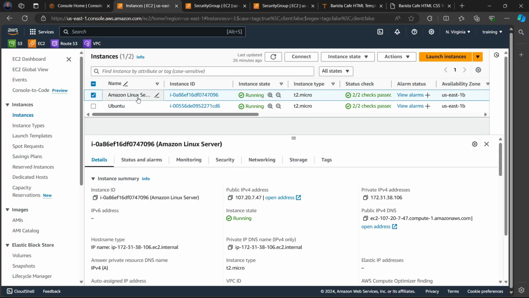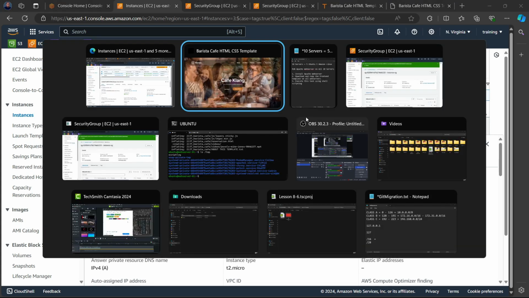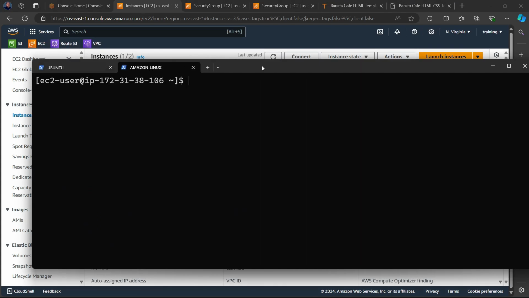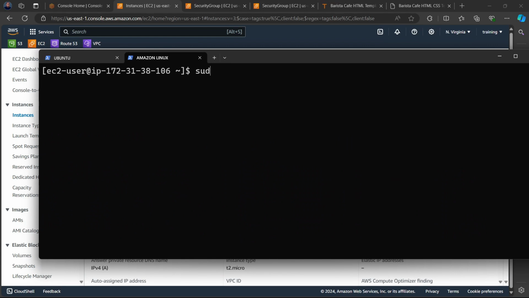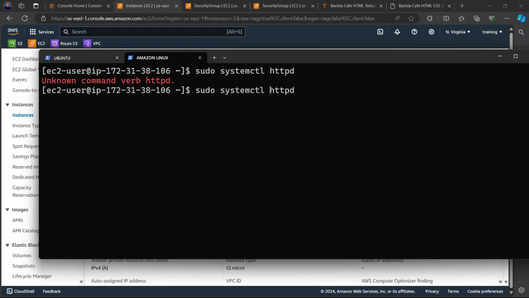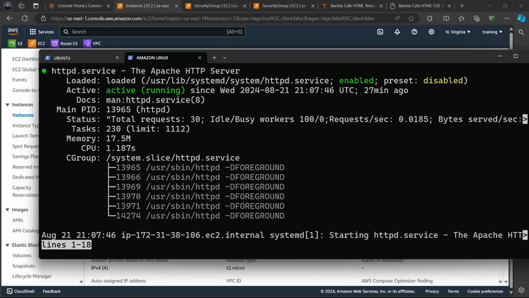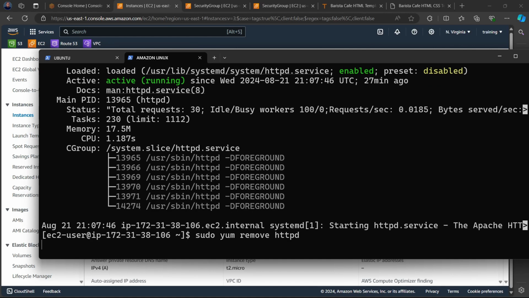We're told to deploy it on our Amazon Linux, so I need to go here to my Amazon Linux. On my Amazon Linux, if I do sudo systemctl status httpd, we installed httpd in the last class, remember, so it's already installed, but I need to remove it. So how do you uninstall in Linux? You can say sudo yum remove httpd. Yum remove basically means you want to uninstall that package. So you press enter.